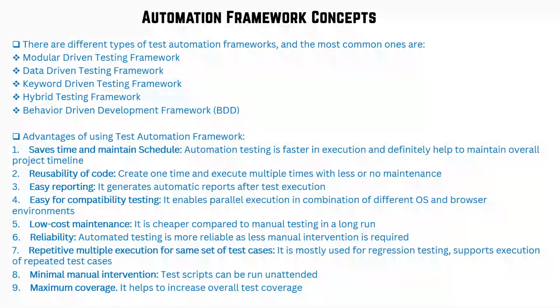Easy for compatibility testing. In case I want to execute the same thing on a different operating system or different browser, it is very easy for compatibility testing at the browser level as well as the operating system level. The same test case we can run, like you already saw in the last session, how we can do cross browser testing on different browsers, maybe Chrome, Firefox, Edge. We can even do the testing on different platforms also, like Mac, Windows, or Linux. Low cost maintenance: it is cheaper compared to manual testing in the long run.